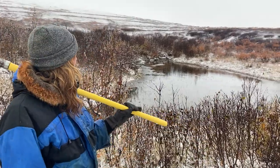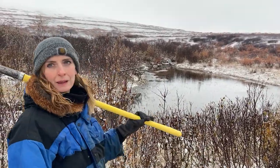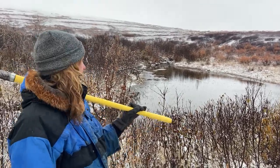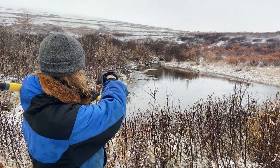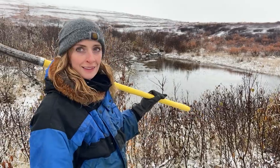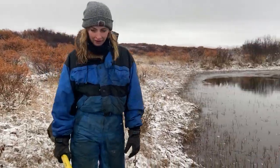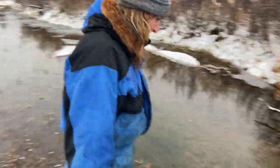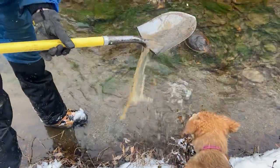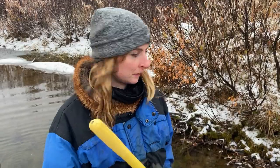All right, we found Dexter Creek. There's a spot up there — I'm gonna do some test pans and also test the material we grabbed from the other spot. We're gonna walk around, get to the creek, and run some tests. This looks like some gravel. Let's test this out.